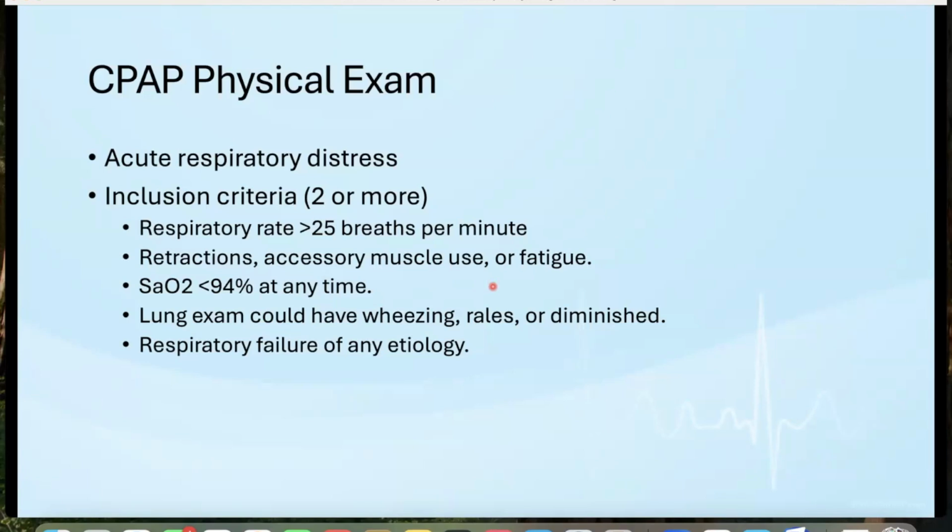So if you think about it, really, a lot of our COPDers and asthmatics are going to meet this inclusion criteria just with a mild exacerbation. And we kind of wrote this intentionally because it is far better for you to put someone on CPAP that doesn't need it than it is for you to withhold the CPAP and have that person get significantly worse. So please, if your antenna go up and you're thinking that you need to put this person on CPAP or BiPAP, you do. Go ahead and put them on it.